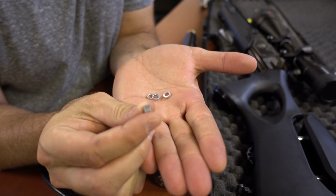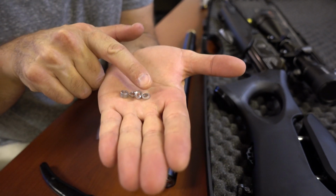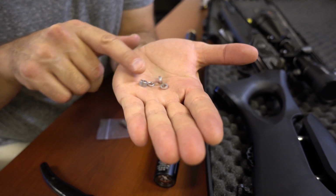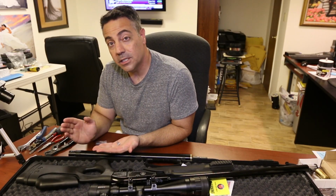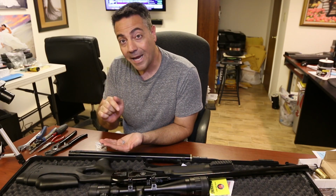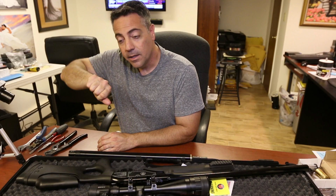This is a 3/16 spacer. They have a 1/4 inch spacer. So I made a bunch of various spacers. I have 1/32, 1/16, 1/8, and 3/16. So by having these spacers, I can adjust the tension of the spring by just placing a spacer in front of the spring, but behind the nut. And what that does is it allows me to give more or less tension without adjusting the nut.